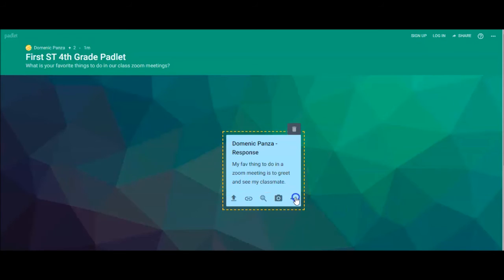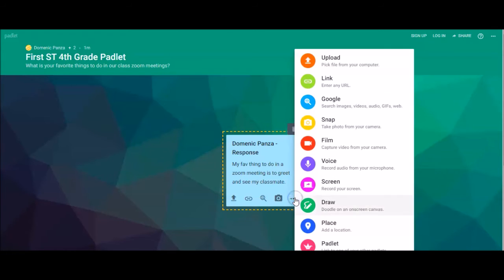If I don't like it, simply remove the attachment and go back into the More bubbles. So we just went over the film. Let's say you don't like being on camera, but you wouldn't mind recording your voice. That's where the voice feature comes into play. Click on that to see the option.